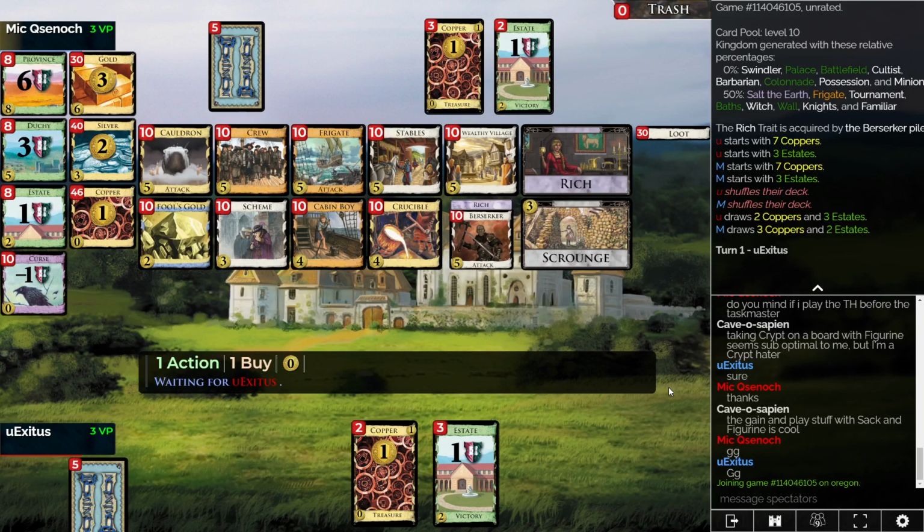What that really means is everything turns into draw to X. Stables, Crew, Wealthy Village, you name it. It does make Berserker look pretty lackluster. So openings, I do not like a 2/5. I would possibly open Scrounge and Estate Crucible, just to try to get stuff down quickly.